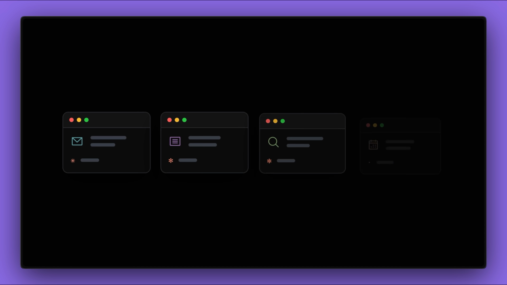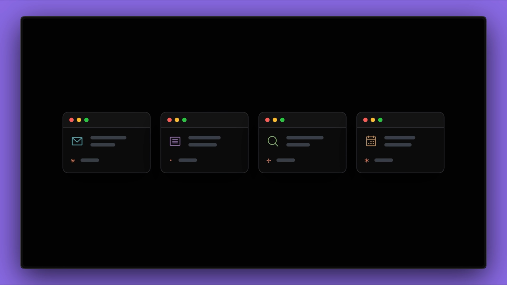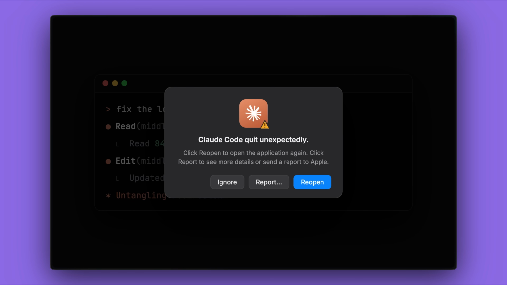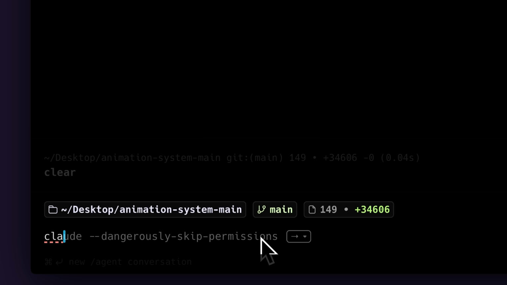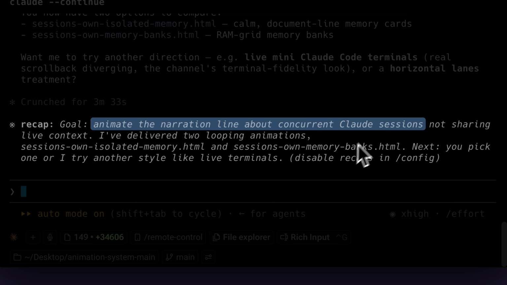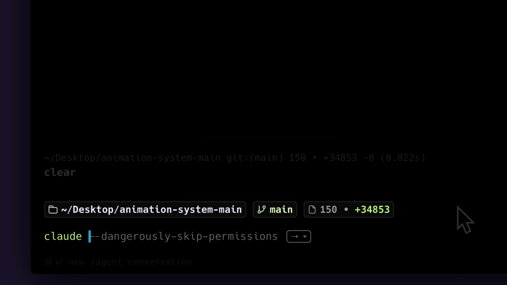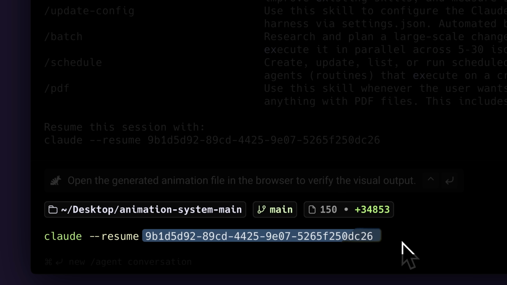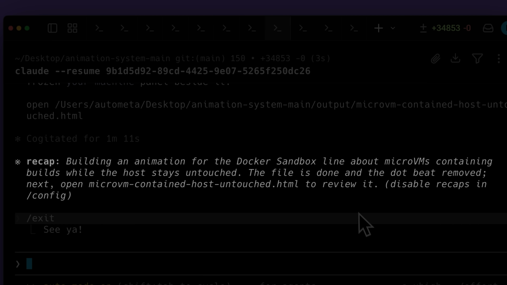You probably already know some of these, but they're what everything else builds on, and we get into the more advanced stuff right after. If a session gets closed for some unexpected reason, you don't actually lose it. You can pick the last one back up by running the Claude command with the continue flag, and it'll continue the last session you had running on your device. And if you want a specific session instead of just the last one, you run the Claude command with the resume flag, which lets you resume one from a list, or you can add the session name right after it to jump straight back into that exact session with all its context.